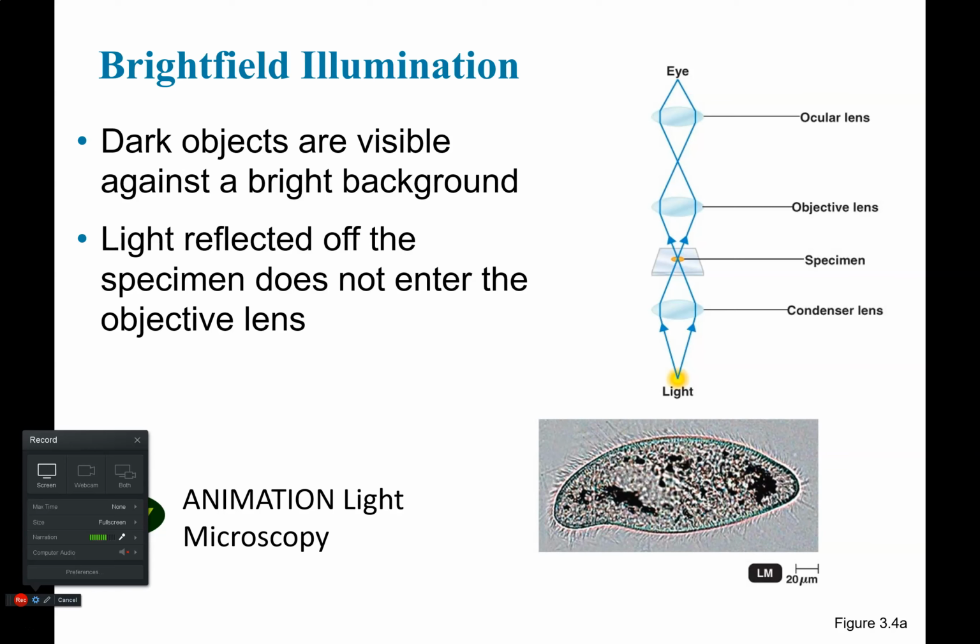So as the animation mentioned, bright field is the most common use of compound light microscopes. It's generally what we use in the microbiology lab. That's where you have a bright background and the specimen has to have contrast. It has to appear darker against the bright background. So often, because most microbes have no color to them and no contrast to them, we have to stain the microbes to give them that contrast. So we will also cover staining in this chapter.